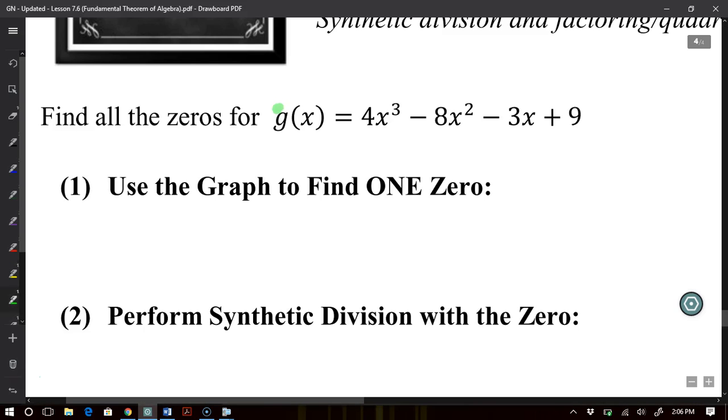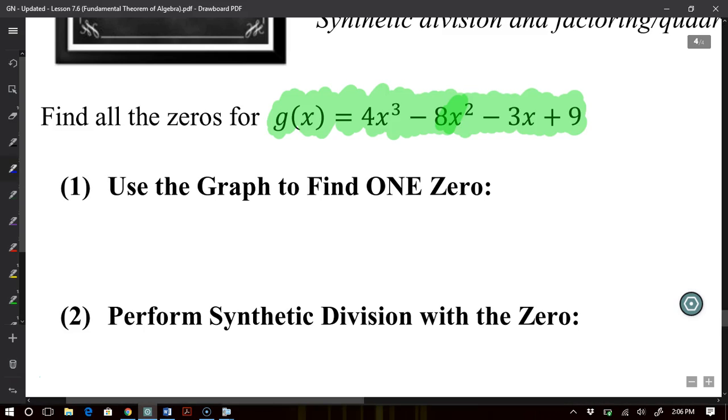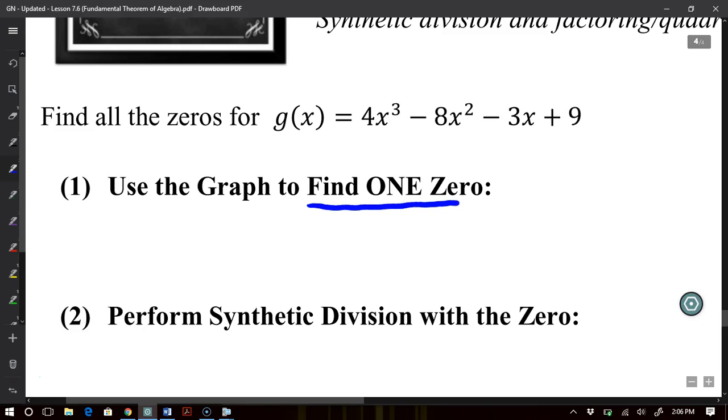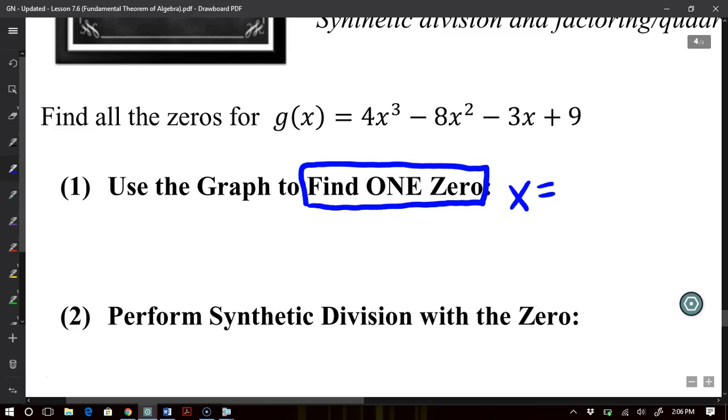Well, we don't know what to do. And that's the first instinct we have: I don't know how to solve something that's an x cubed when I'm given no information. So what I'm going to do is break it into something I do know how to do. That's algebra. If I take something that I don't know how to solve in its current form, and break it into something I do know how to solve. I know that if I can find a zero, if I can say x equals a number, then I know what to do: synthetic division, quadratic formula, or factor.